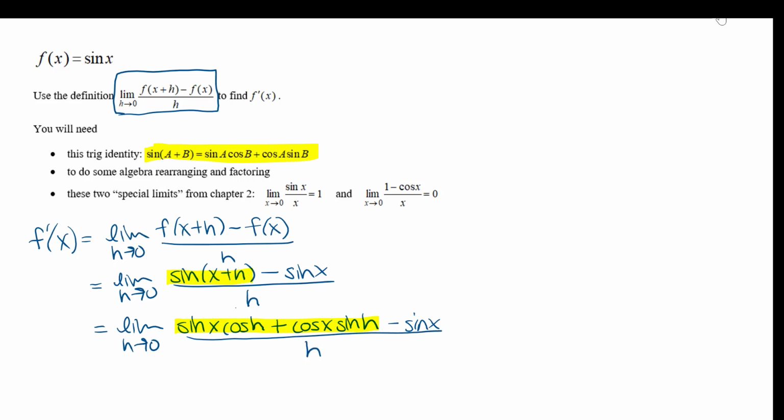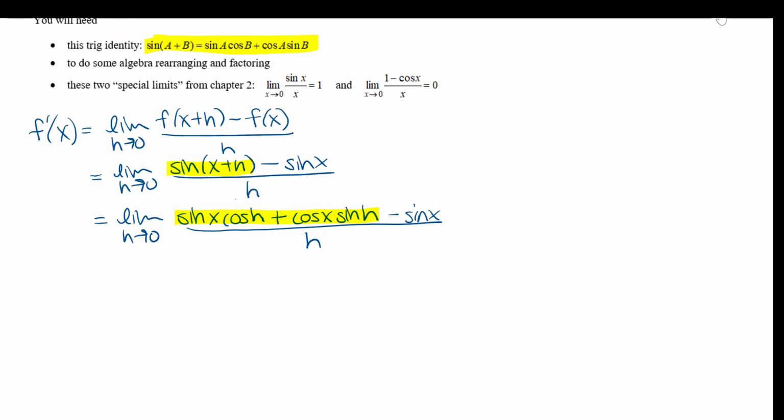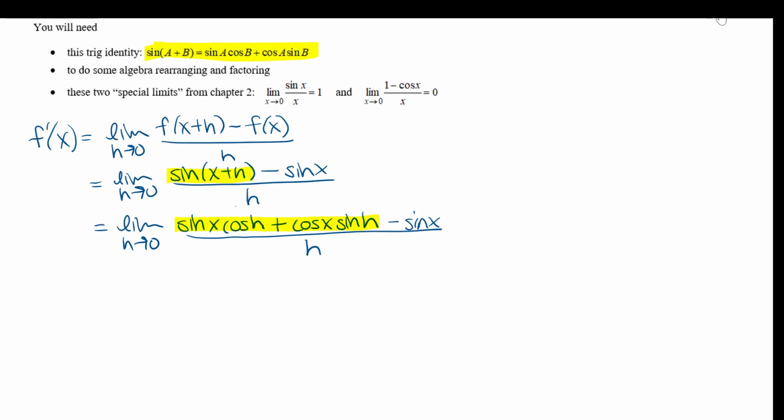Okay, so when we did some of these problems before, we had a lot of canceling that happened at that point. But there are a couple of other hints up here in the bullet points that maybe help you see what might be happening. There's a couple of special limits that we had before that we're going to actually end up using here. So we're going to have to do a little bit of algebra, some rearranging, and what I'm after is basically trying to get those special limits here without violating any rules of algebra. So I'm going to scroll up and do that.